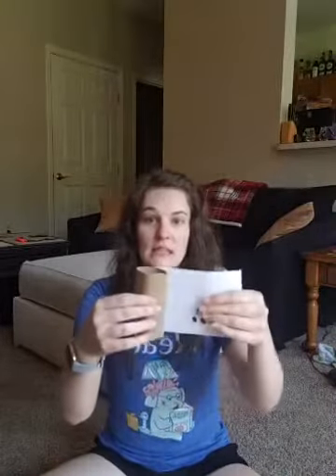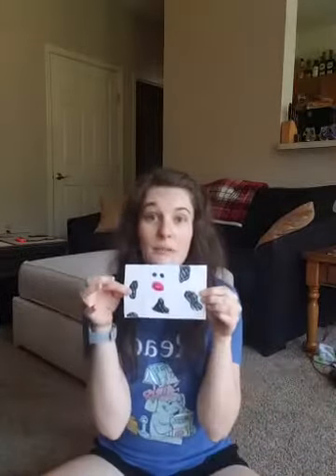So what I'm going to show you how to make today is a cow. I have my empty toilet paper tube here, and then I took a piece of white paper and measured it to fit. I pre-measured it that way it wouldn't take 20 minutes to show you. I pre-measured it, cut it out, rolled it around, and then there was a little bit of extra so I cut it off. Once I just had my blank paper, I decided to go ahead and color my cow on the flat paper because I thought it would be a little bit easier. If you want to put it on your tube first and then color it, you absolutely can — just hold it up there to see how big a face or something should be.